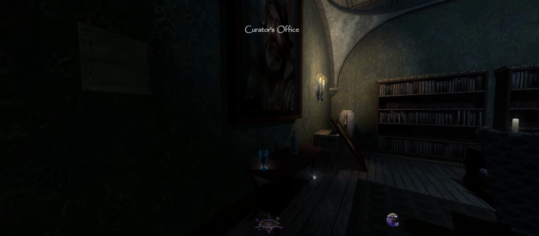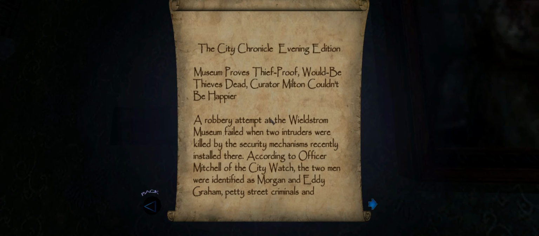Curator's office. The City Chronicle, Evening Edition. Museum proves thief-proof. Would-be thieves dead. Curator Milton couldn't be happier. A robbery attempt at the Wildstrom Museum failed when two intruders were killed by the security mechanisms recently installed there.